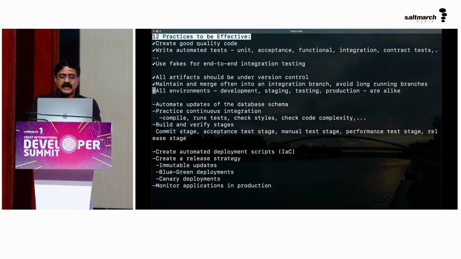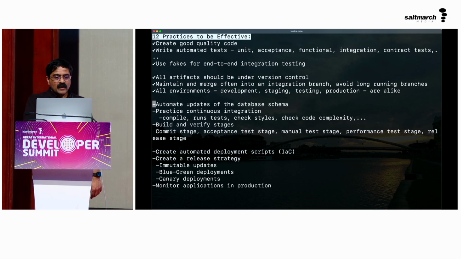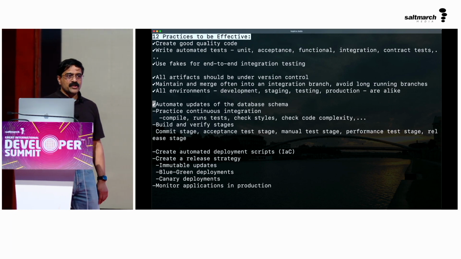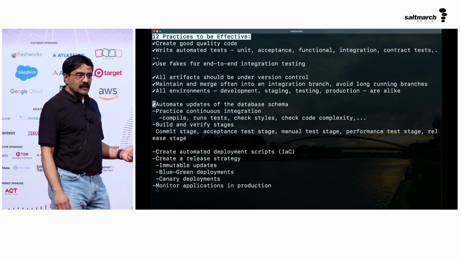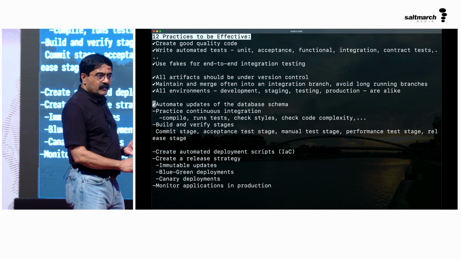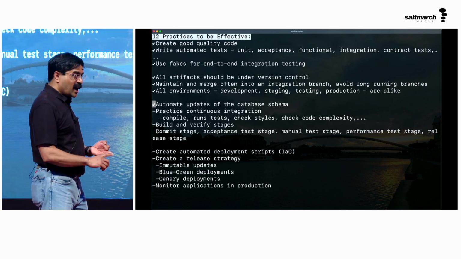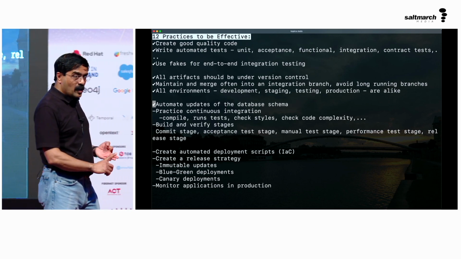All environments, development, staging, production, everything should be alike. The more the differences are, the more it hurts you. So keep it consistent. Automate changes to your database schema. This is one thing that costs a lot. DB deploy, Liquibase. I use migrations when I program in Ruby on Rails.